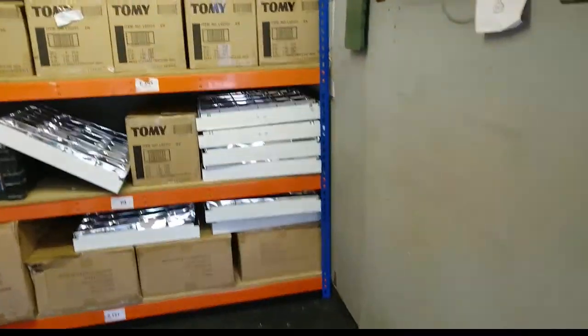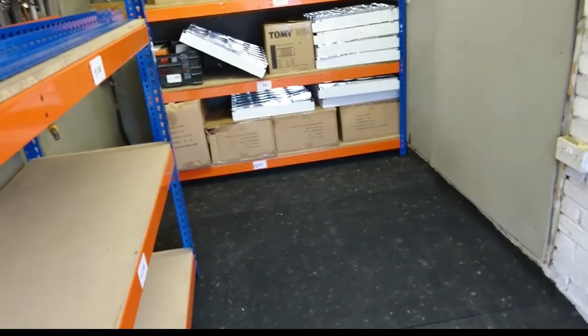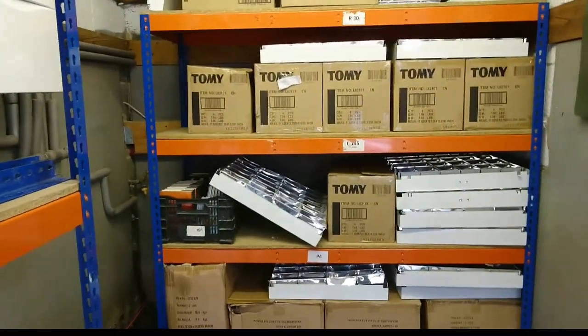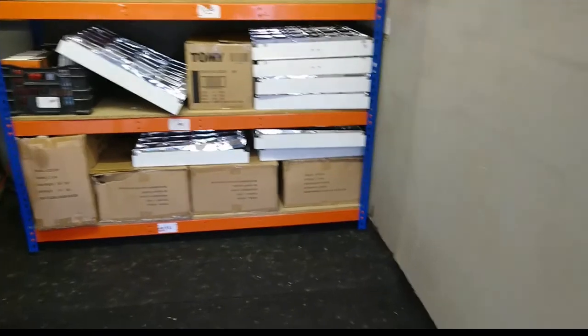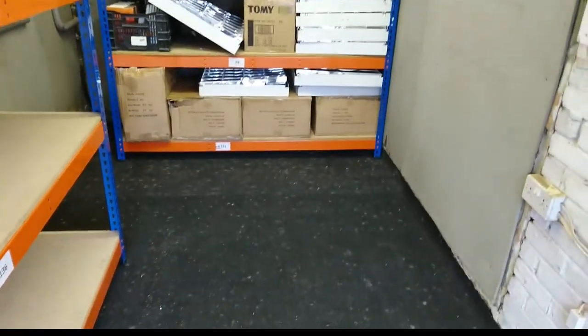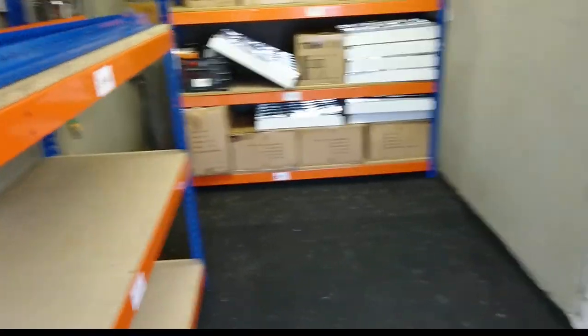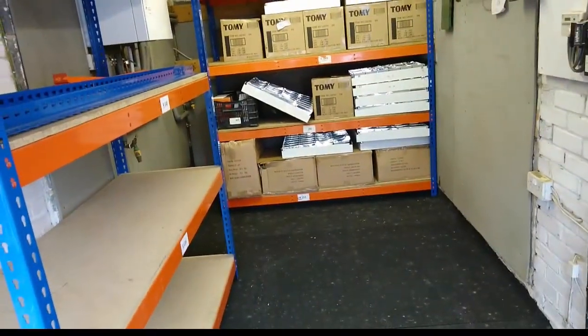I'll keep you posted on how we get on and how this looks once we get the worktop in and a slightly slimmer shelf sorted. This should be a fairly useful area and hopefully it will be up and running in the next couple of weeks. I'm quite pleased with this space — ultimately space is at a premium these days. And if you have space you end up just putting junk in it; it's not until you have to move it that you realize how much unnecessary stuff you've got. So it's a good thing to do every now and again. Just thought I'd let you know what I'm up to — I'll keep you posted. Cheers guys!